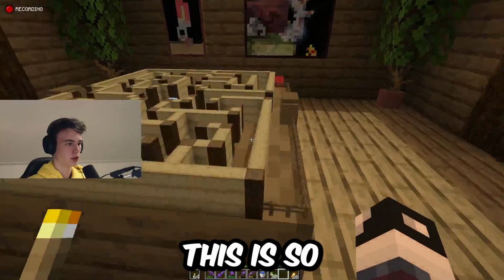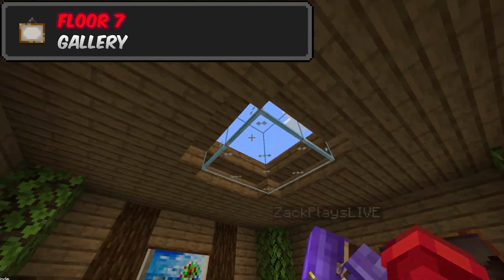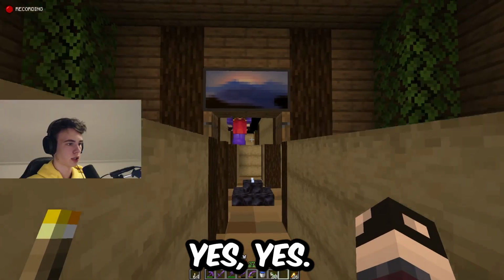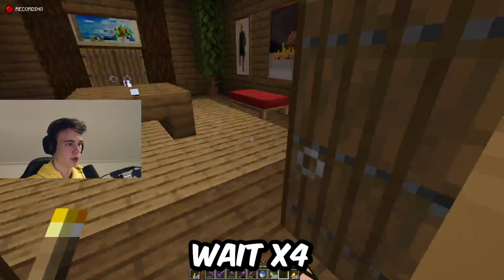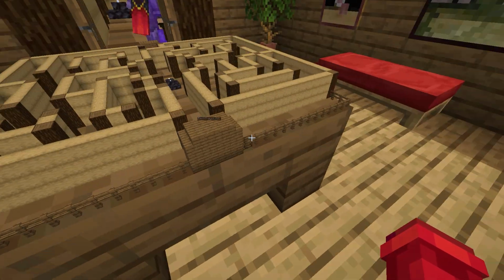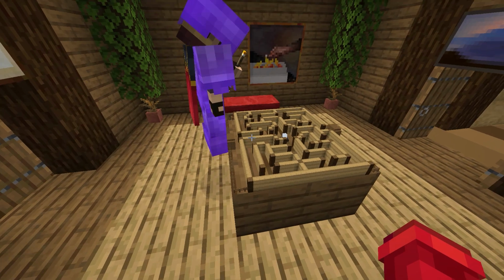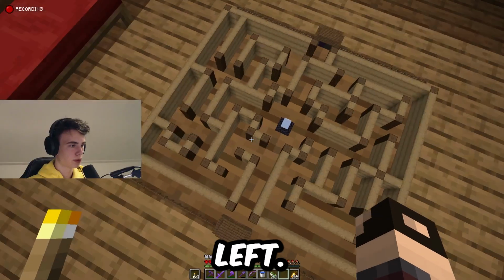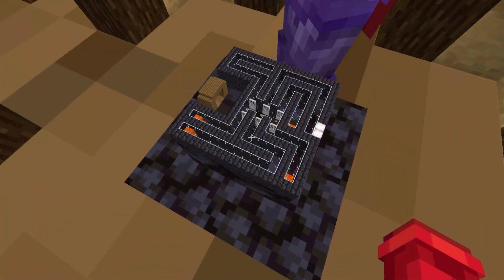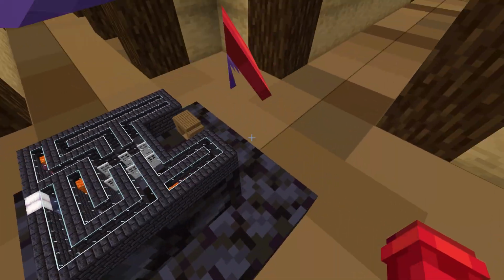Close that. Oh, this is so trippy and laggy. All right, this is the gallery. This is one of the trippier ones. Okay, I feel like that is a parkour we need to do. Oh, yes. I can see myself. Okay, wait. Let's be smart here. So there's a maze here, right? And would you look at that? So you can kind of see where you need to go by looking at it from outside first. We need to go left, right, and straight. Okay, left. So this one, there's six doors and five of them lead to lava while one of them leads to the exit. And you can see here which one it is.